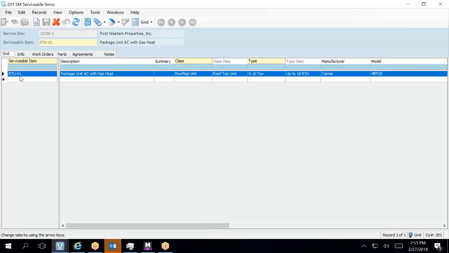Not saying Vista couldn't do that. Do you want to, that's kind of up to you guys. Do you want to continue to be doing it that way, or do you want to have item specific or equipment specific parts lists? I've lived this both ways, where the techs, we did it for simplicity because we wanted all the filters to show so the guy knew exactly all the filters.